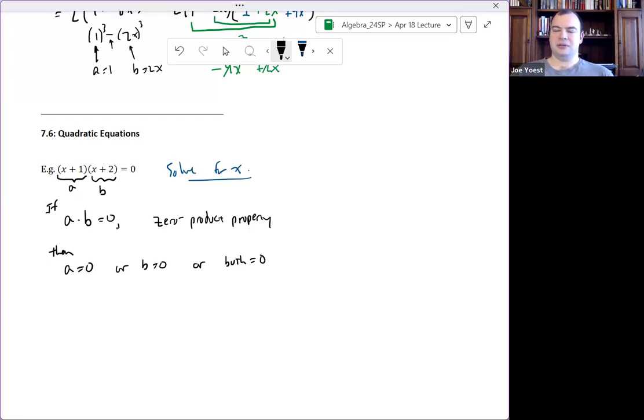Note that something like this isn't true with, say, addition, like A plus B equals 0. There's lots of solutions to that: 1 plus -1, or 2 plus -2, or 5 plus -5, right? But here we're saying if I have a product of two factors equaling 0, then at least one of the factors has to be 0. We could even generalize this and say if we have a product of, say, n factors, A times B times C, then at least one of the factors has to be 0 for that product to be 0. So we're going to leverage this property here, this zero product property.